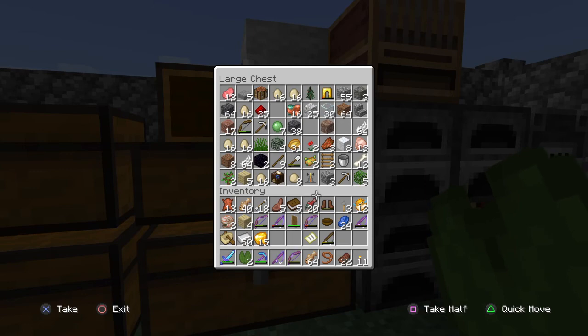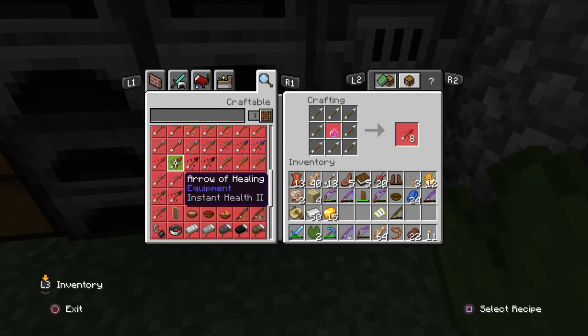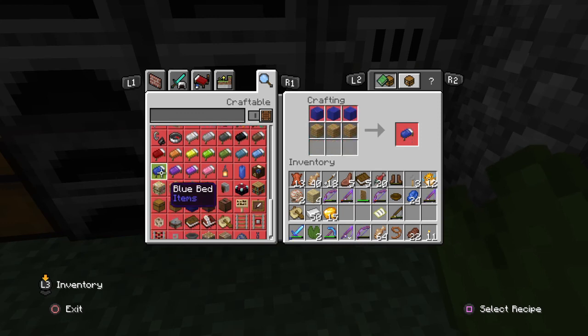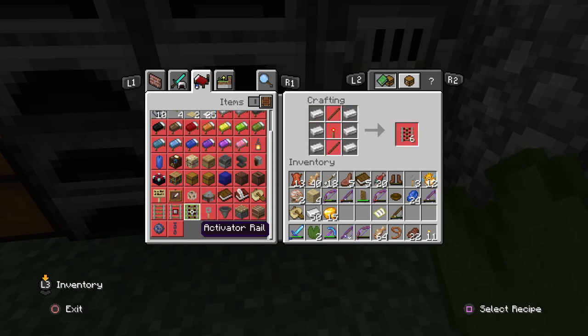Okay, I have the iron in my inventory. I just want to see what it requires again to make, wait, is that activator rail? Where are all the rails? Here. It's activator rail, the one that makes you go fast. It is, isn't it? Yeah, I think so.